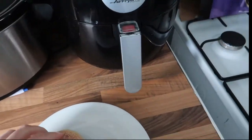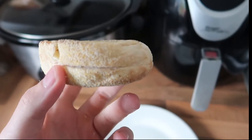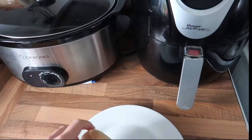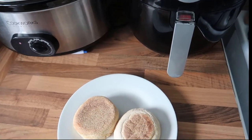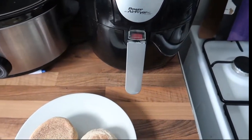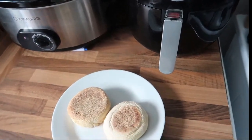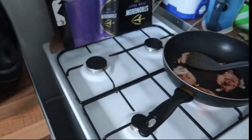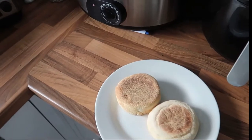Yeah, see, this is why you get the Warburton ones. Look, you see that? They're already pre-cut in the middle, so it just makes life 10 times easier rather than having to use a knife and, you know what I mean, do your own little shitty cut and end up with a thin top and thick bottom. I do like the thick bottoms, but yeah, I just thought I'd update you. Basically don't know anyway, so I'll scan this and then I'm gonna clean my car, I think.